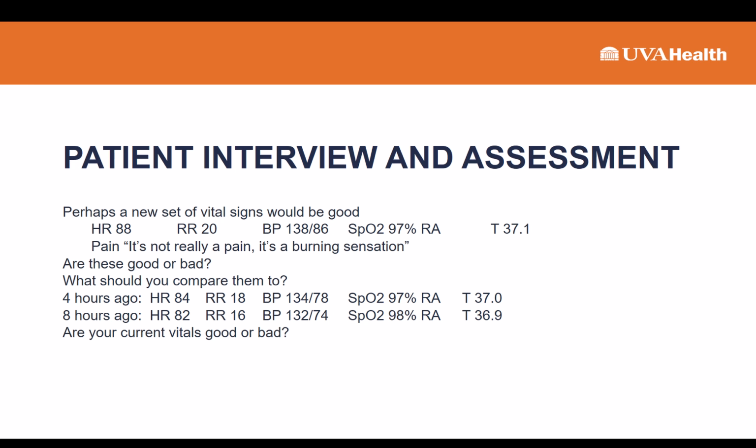So the question is still there. Are your current vital signs good or bad? It's not just a snapshot, one point in time, where they fit between certain specific maximums and minimums. It's also how are they doing compared to what the patient had previously. Go back 24, 48 hours, right? Epic has the trends on it, so you can see it graphically if you want to, but it will help you figure out where the vital signs have been over the last 24, 48, whatever you want to do, hours. How is this patient's vital signs? Are they better? Are they worse? Are they good? Are they bad?